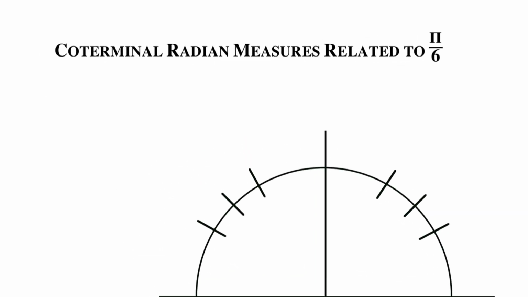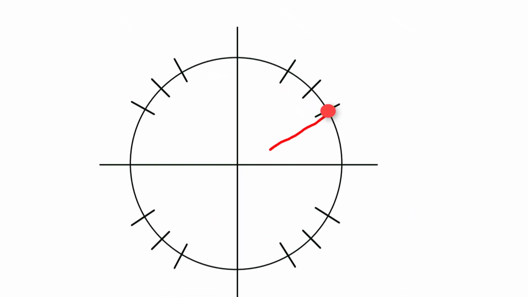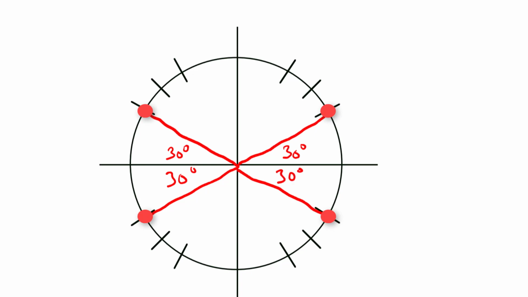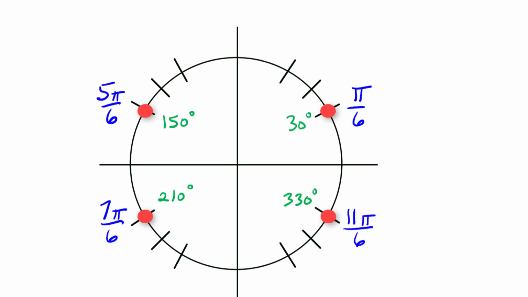We're going to start by looking at radian measures that are coterminal to pi/6 values. And I'm talking about everything that has a theta hat of 30 degrees. In particular, we're talking about 30 degrees, 150 degrees, 210, and 330 degrees. And the related radian measures, pi/6, 5pi/6, 7pi/6, and 11pi/6. I do want to mention that 6pi/6 could be thought of as pi, and we could think of 2pi as 12pi/6. You'll see why this is beneficial.